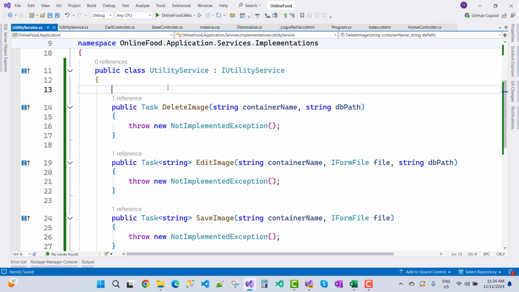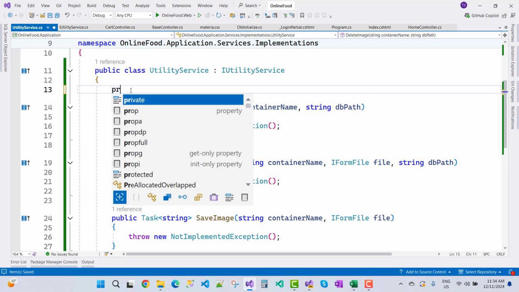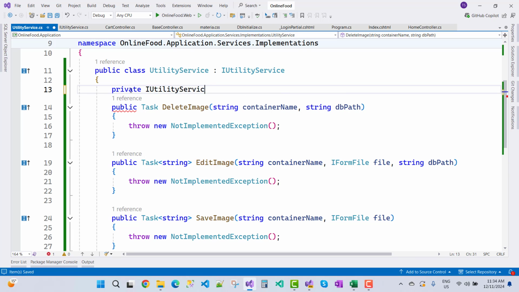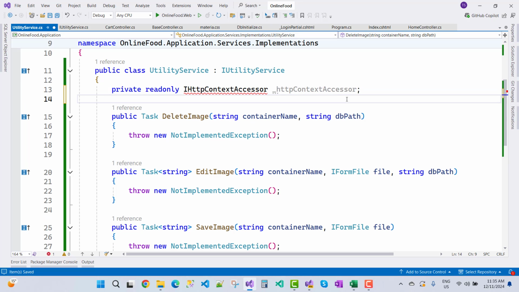Now in UtilityService, we need to add private readonly IHttpContextAccessor. Also add a private web root path.